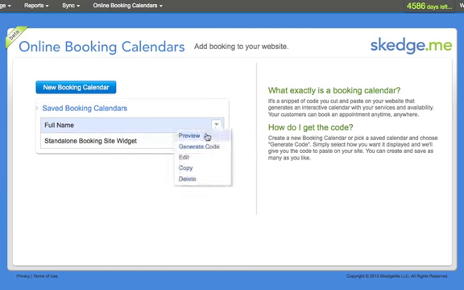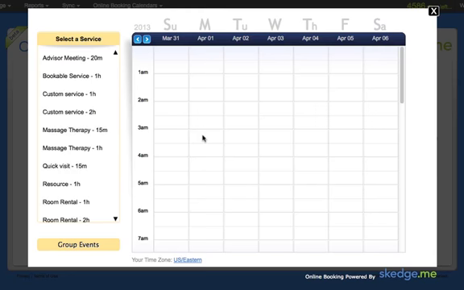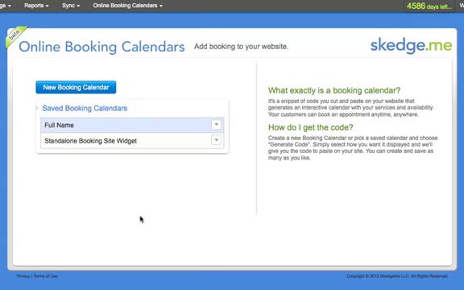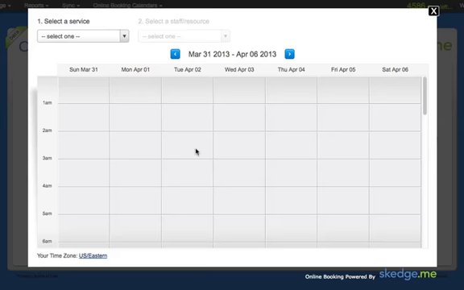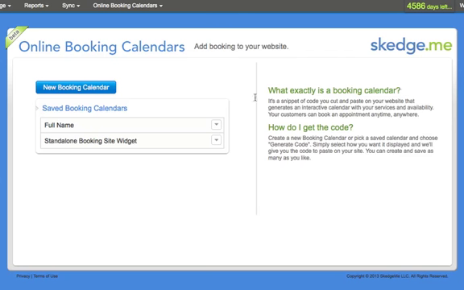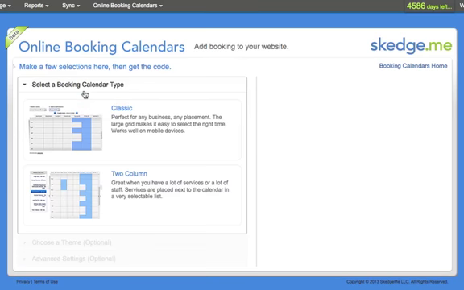So for instance, let's look at this preview. Or here is another version. Anyway, let's move on to making a new one by clicking the New Booking Calendar. You see the interface changes. I keep the same pattern with a primary panel and a secondary panel, which hasn't been filled in yet. And you'll see I present the user with a choice that they have to make to get started.